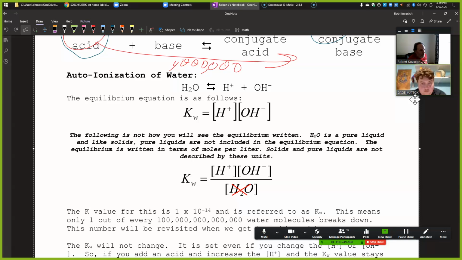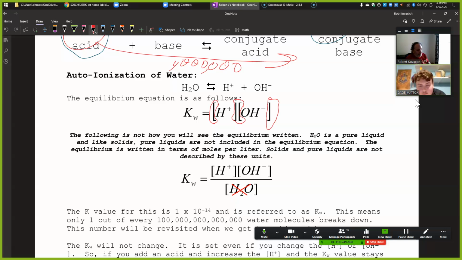And so where did the water go? Why do I have it X'd out on the bottom down there? What do these bracket thingies mean? Yeah, right. Kalina says it exactly. It's water's concentration in water. There's no molarity for water in water. It's 100%. It's water. So I can't put a concentration down there. Water isn't aqueous. It's the thing that makes stuff aqueous. So I just don't even include it.